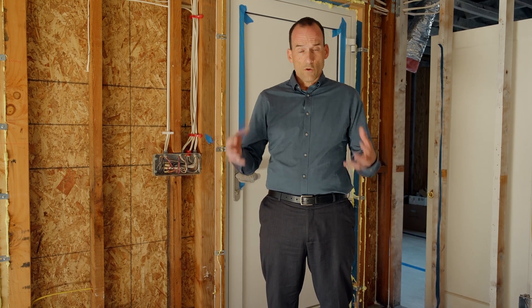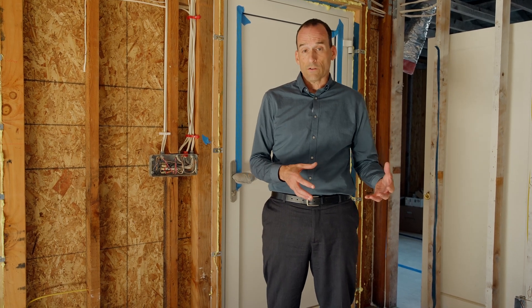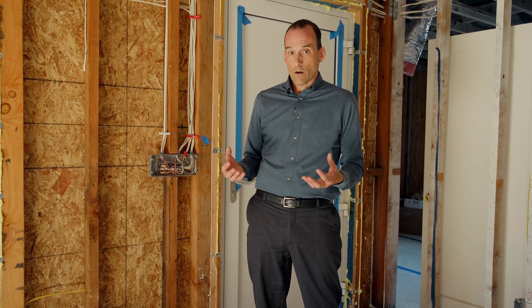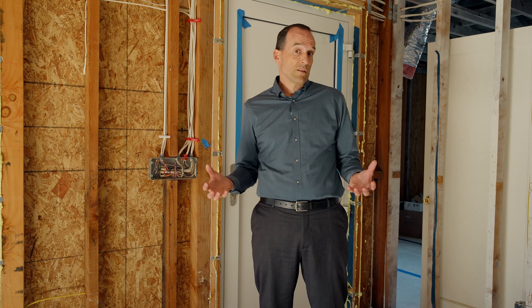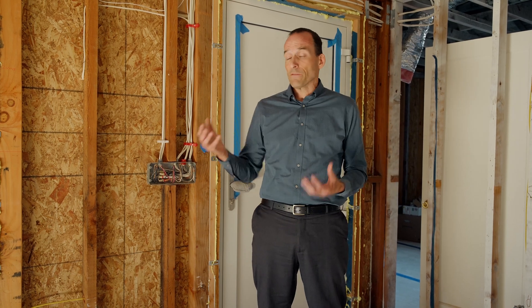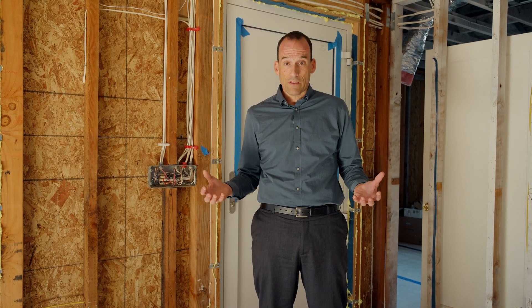This house was unfortunately damaged in the giant storms we had in the 2022-2023 winter. In California they were called atmospheric rivers, and they deluged this entire area with feet of water — when normally in a whole winter we'd get 18 to 20 inches in the Bay Area. This year we got close to 60 inches of rain, and with that rain came really powerful wind that blew all the weatherproofing and waterproofing off this house. Our windows were five months late, so we had no windows and no roof, and the house flooded.